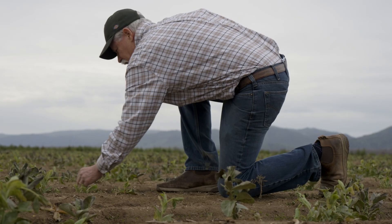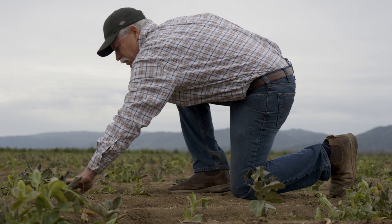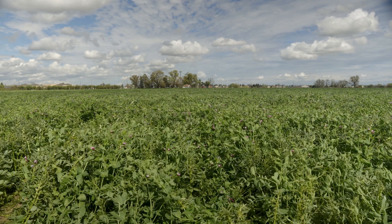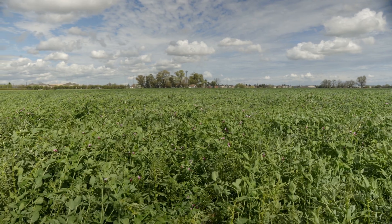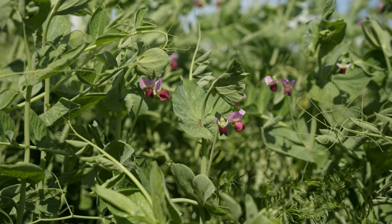It tends to take a while to create an environment where the cover crops really thrive. But by growing them, they do better the next year, and all your crops do better. The benefits of cover crops are numerous. I use the ones that have legumes, so they add nitrogen to the ground and reduce the amount of fertilizers I need to put.